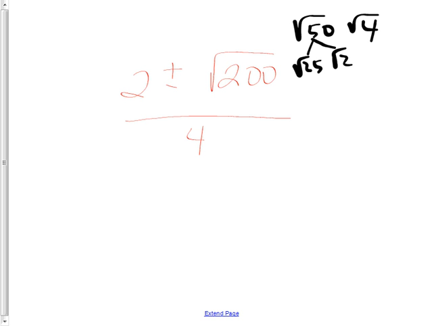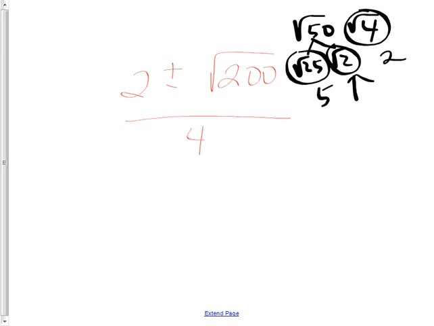So like here, I'd have root 4, root 2, and root 25. The root 2 is the only one that is not a perfect square. These two are perfect squares, so this would just be 5, and this would be 2. So it'd be 5 times the root 2 times the 2, which is really 10 root 2. So bottom line is, if you can guess the big number right off the bat, do it.